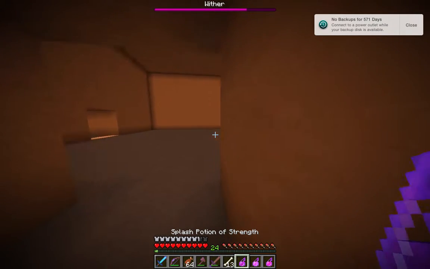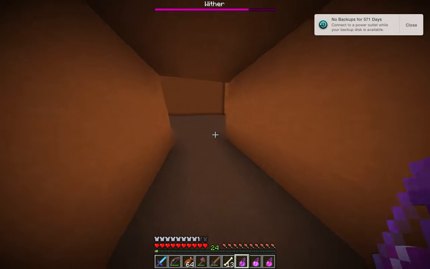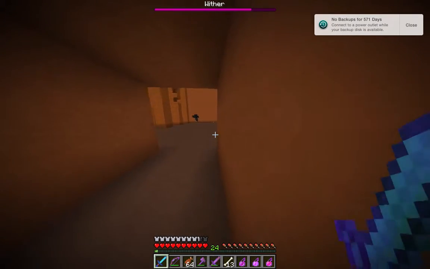Ooh, I have a strength potion? That's cool. Ooh, splash it on yourself. But only when he's at the ground. He's at the ground.